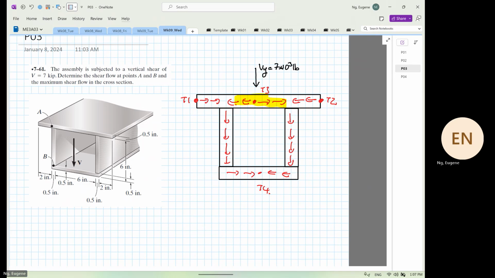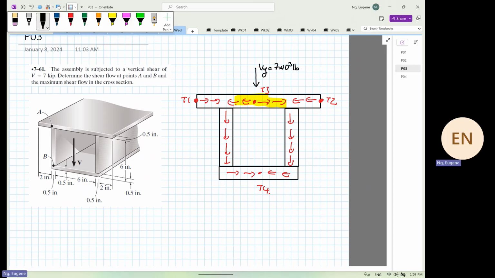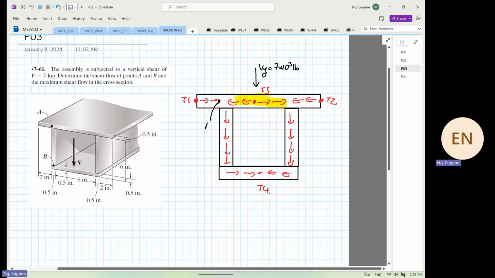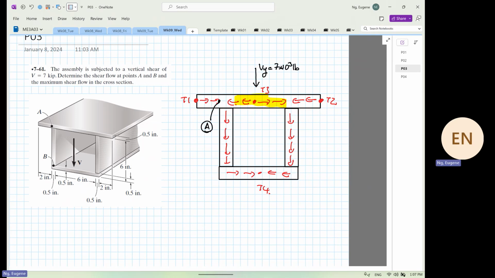Now, I think point A is real easy. At point A, this is our point A. What area do we take? The small area, yes or no? Why the small area? Because remember one of the points we say, it has to be closest from the what? The terminal. Makes sense? Logical? Closest from the terminal. So for A, we are going to take the terminal over here.